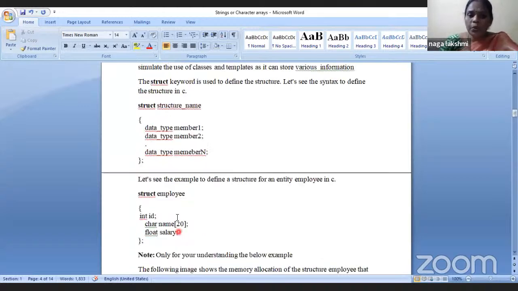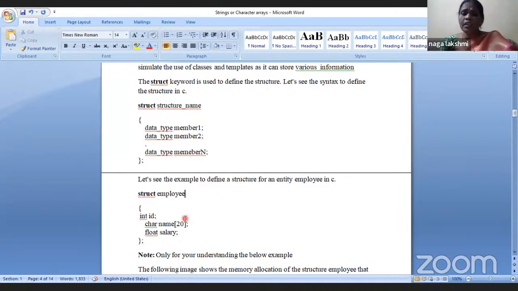I told you struct, and I am writing a program about an employee, so I have given employee here. I have already told you that when you are naming any variable name, structure name or function name, the same rules are applicable. A variable name or structure name should never start with a number or any special character. Do you understand this point? It should always start with a capital or small letter, but it should be an alphabet. If I am writing a program for 100 employees, I could mention employee1, employee2. There is nothing wrong here, as long as the first letter is an alphabet. Do you understand this?